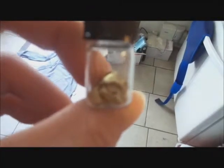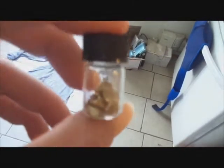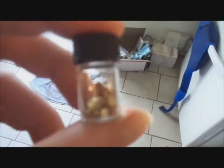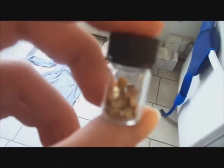Usually if I found one of those pieces in somebody's pay dirt, I would be ecstatic. And it was just littered with it. I mean, 3.2 grams of the 3.6 was all huge, chunky pieces. So, you know, not a whole lot of finds in it compared to the last one that I had. The 2-pound one had a lot more finds than the 3-pound, but every batch is going to be different.